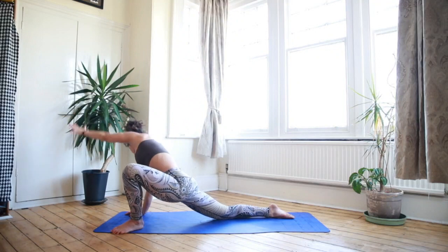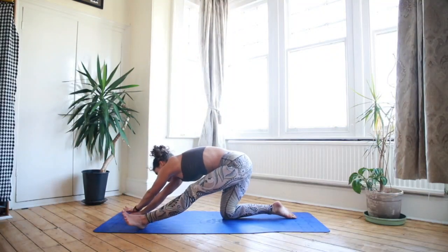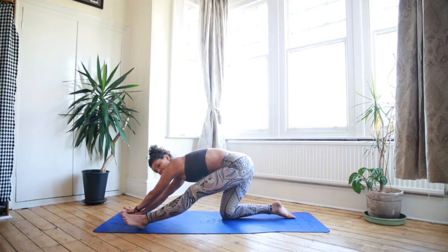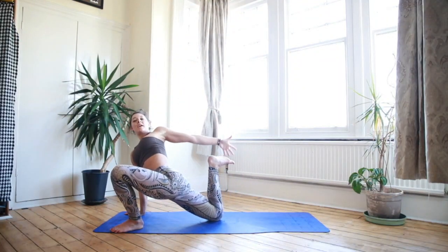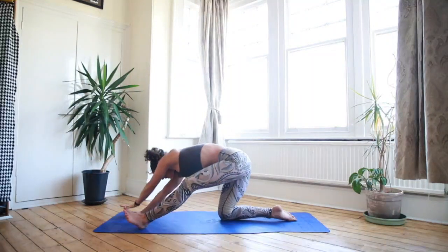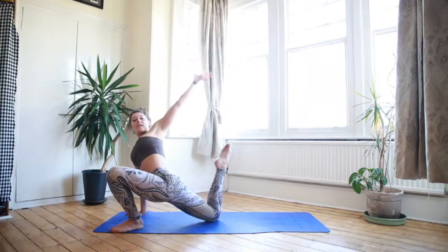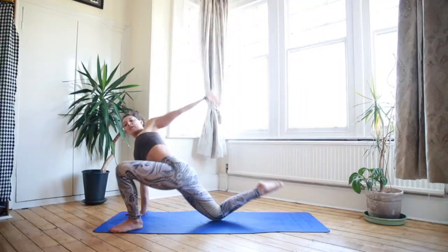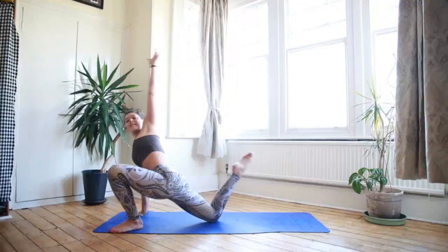And then from here, I just want you to begin to release over that right hand as you release that left leg straight. And then we're going to spiral back around, squeeze the heel in towards the butt, and maybe reach the hand towards the foot. Release back, touch that left hand, that right hand, and then spiral back and around. 2 more. Now actually, let's do 3 more.